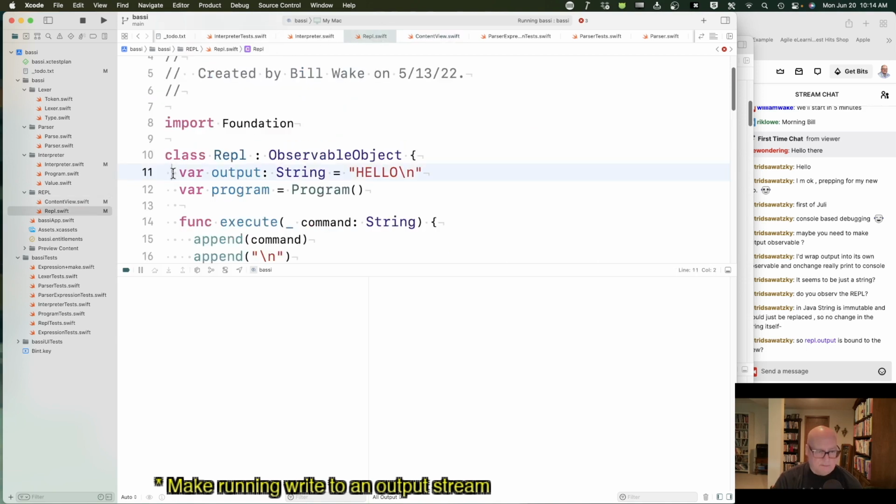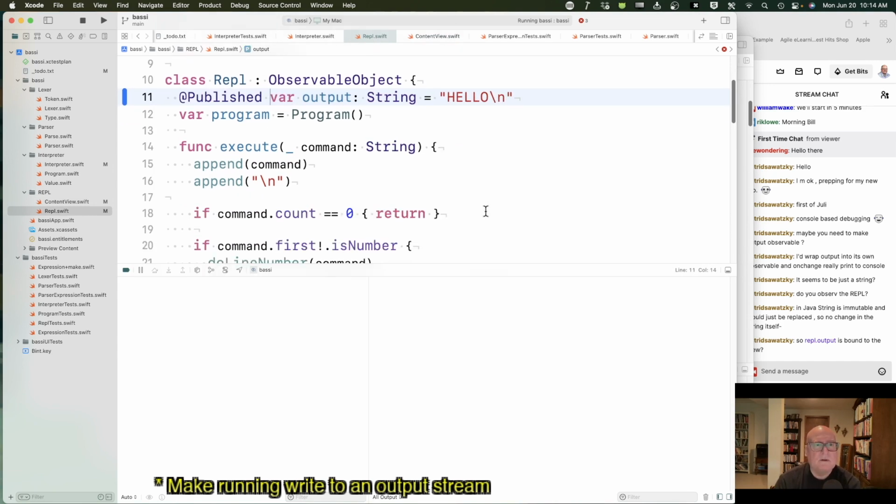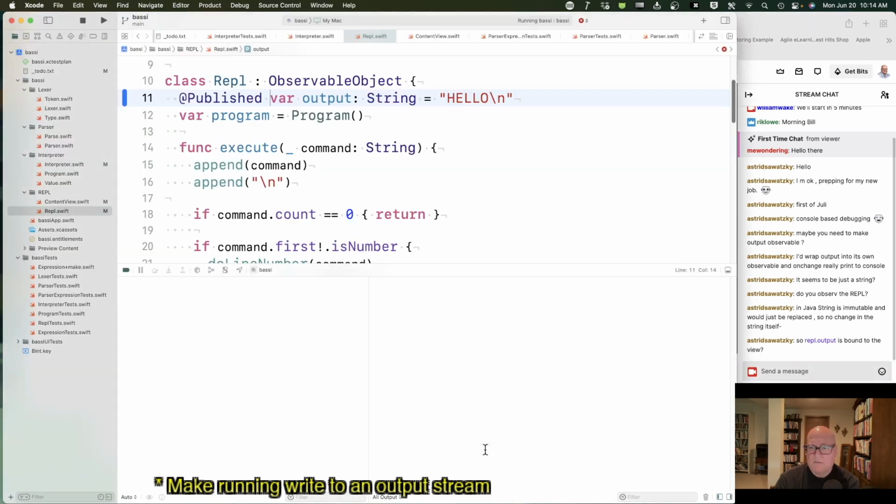I think this needs to be marked published for output. Okay. REPL output is bound to the view. I think of it, is it maybe the other way around? The view is referring to REPL as being observable, and then the output is published, and it says it should keep track of it.